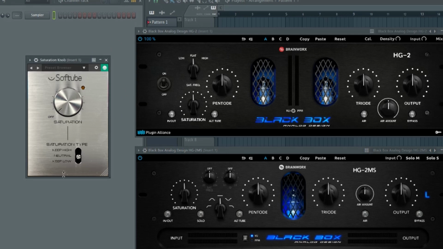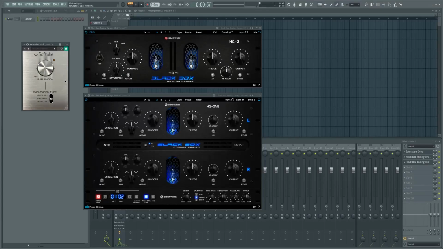Obviously, it's just one knob and then the saturation type, which I usually like to keep to neutral, and it generally yields really satisfying results. I like to use it on everything from drums, just a little bit of extra punch and defined attack, to whole mixes. I'll put it on my master to get a combination of soft clipping and level maximization. In that use case, it gives the whole mix a very analog vibe.